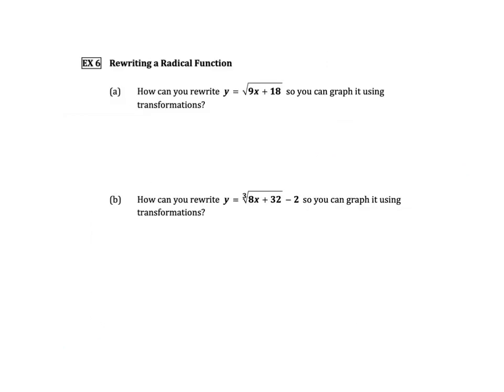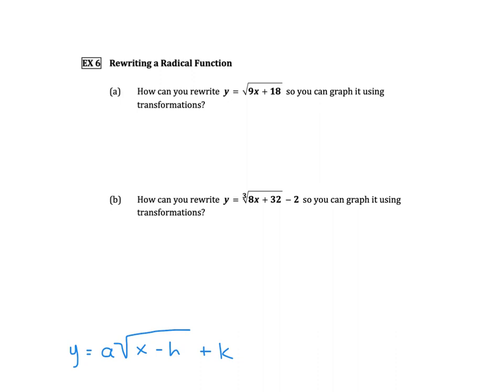The last thing we're going to do today is use a little bit of algebra to rewrite some radical function equations so that we can better graph them. Because if you look at this one, y equals the square root of 9x plus 18, this is really confusing, having that 9 right in front of the x. That's not in our form of, let's see, we'll write it down here at the bottom, y equals a times the square root of x minus h plus k. And the reason it's not like that is because there's something in front of the x and we don't really know what to do with that.